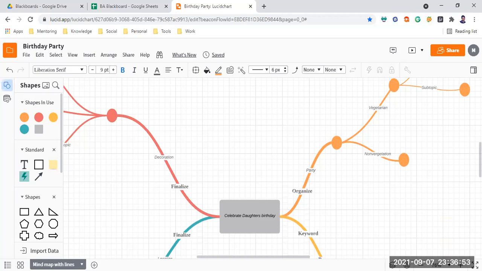Similarly, you can use it for any new project. So for example, let's take our net banking example itself. Let's say we are setting up a new net banking from scratch. So we can say set up net banking application, right? Then what do we need to set up net banking? Business requirements.